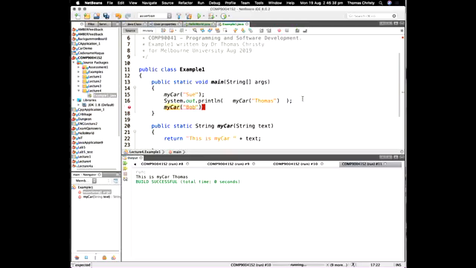You can see, I'm calling the same method 3 times. Can anyone give me a shout out quite loudly, what's going to be the output for this?